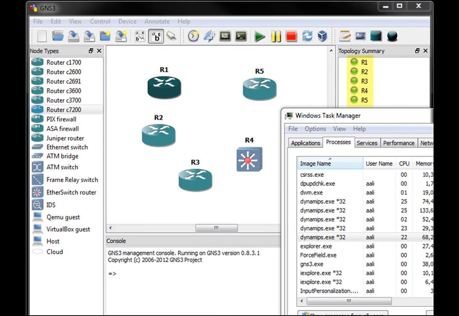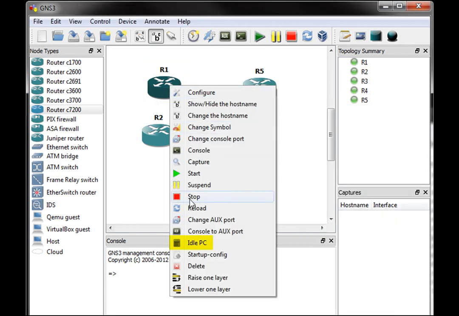Okay, so all of my devices are green as shown on the side panel. As you can see from Task Manager, the Dynamips process is chewing up a lot of CPU time. So we're going to adjust this for each device platform. I'm going to only demonstrate one idle PC adjustment, as all of the others will follow the same process. So I will choose my 2691 router, and it's also highlighted in Task Manager. I will right click, then select idle PC.